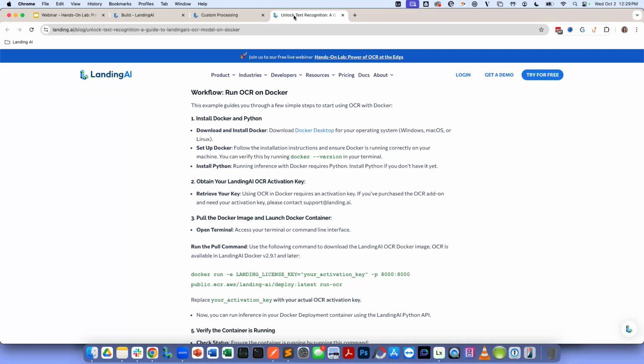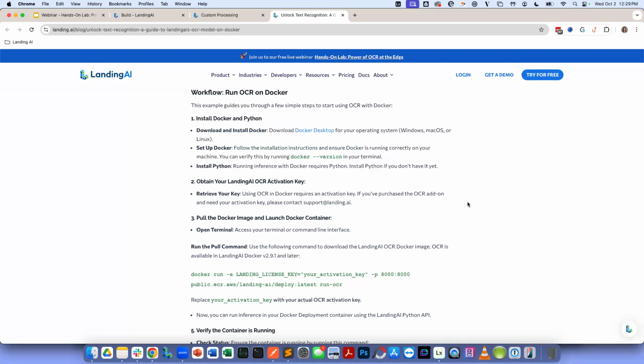And again, it's for those users that, unlike myself, are very keen on programming and scaling. So you could have many containers running different models, the same way you might set up multiple inspection points within LandingEdge. But the key steps for running OCR are very similar to how we set up for LandingEdge.